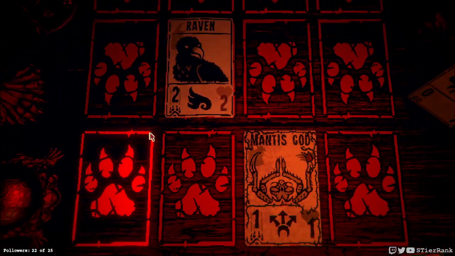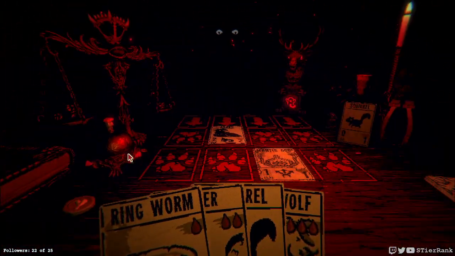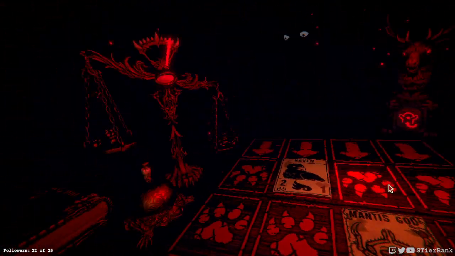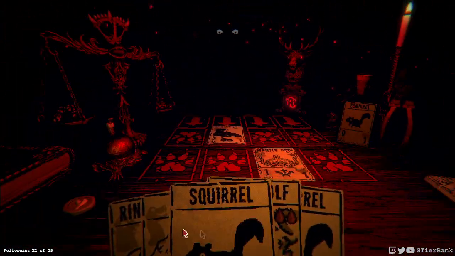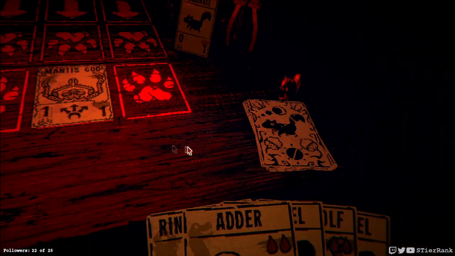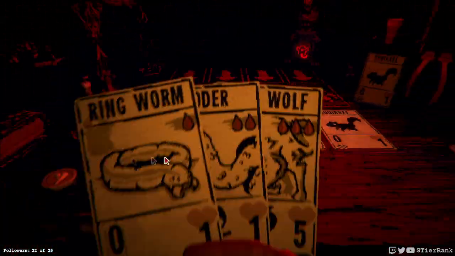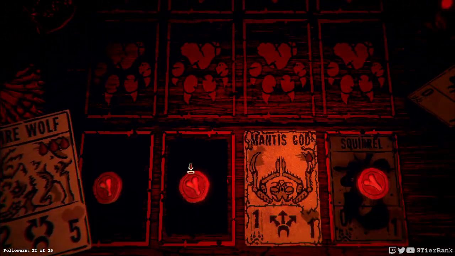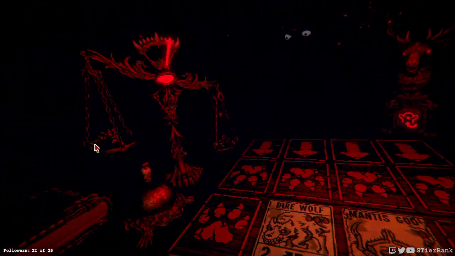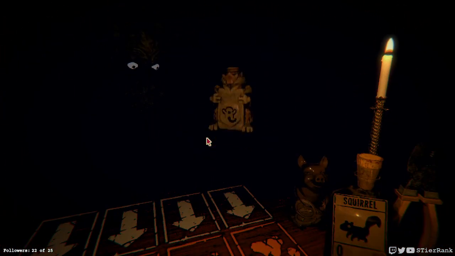Oh, there's our nasty raven. These things are so mean. I don't think I'm gonna have enough time to deploy the dire wolf, but it'll be pretty close. I'm trying to save my squirrel so that I can get, there we go. Get a pack rat. Okay, well we got a modest amount of excess damage here. I'll take it.